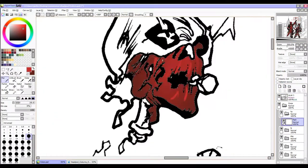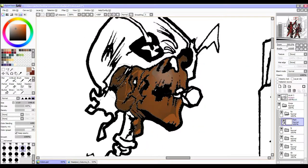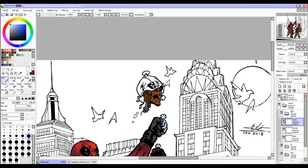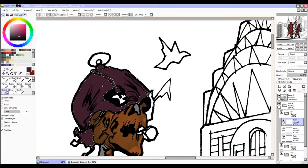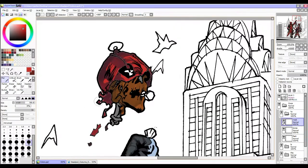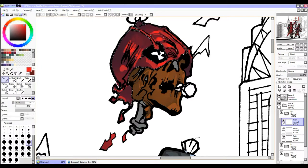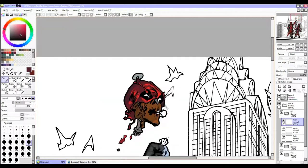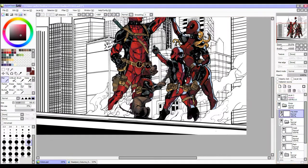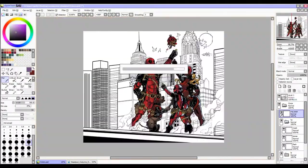Deadpool came last, as he was the easiest to do. I painted his flesh a brownish color since he's kinda cooked, I think. To be honest, I had no idea that Deadpool Corps existed, as Deadpool has never been one of my favorite characters. I've never really checked for him like that. I didn't know what kind of comics he had running. I have actually had to draw him on a couple of occasions already, actually.